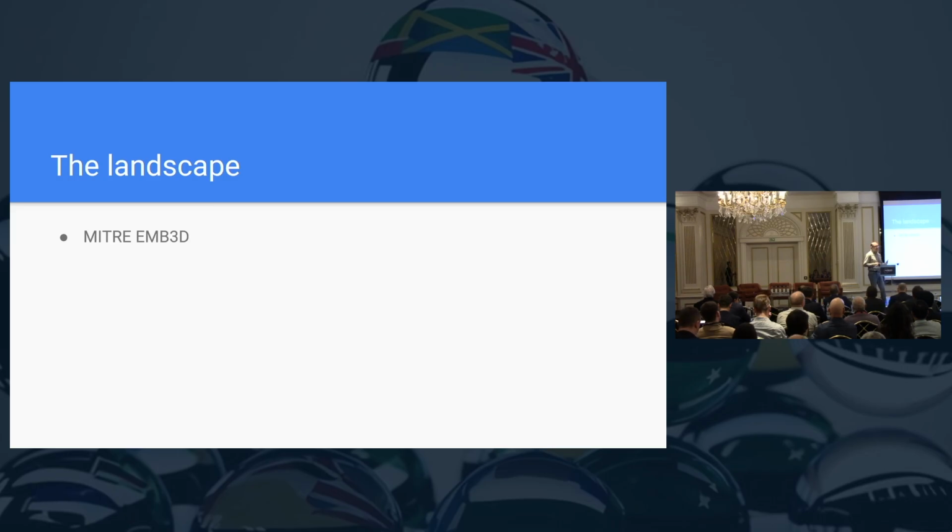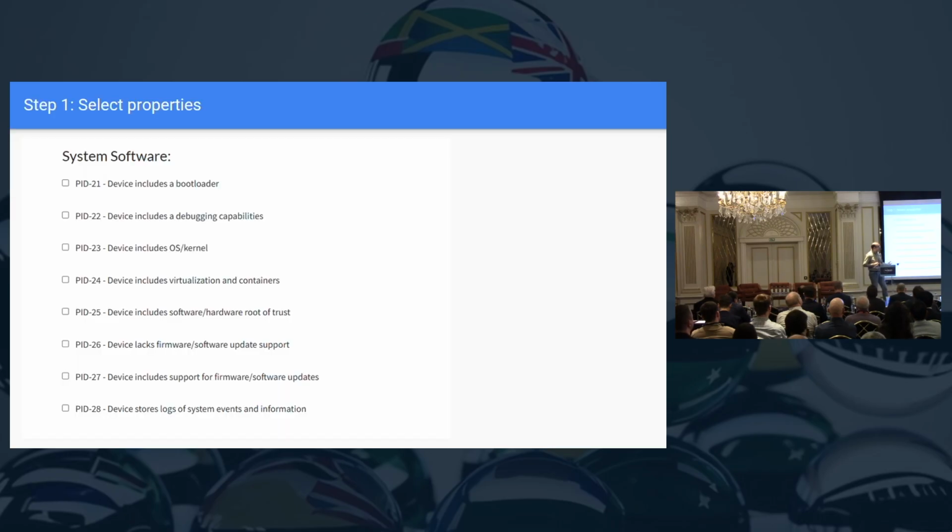It's pretty easy to explain, but let me explain it graphically. So how does it work? You have a list of properties, and you describe your product by selecting a few properties. So you have properties like it has a bootloader, it has a kernel, this product has this or that.